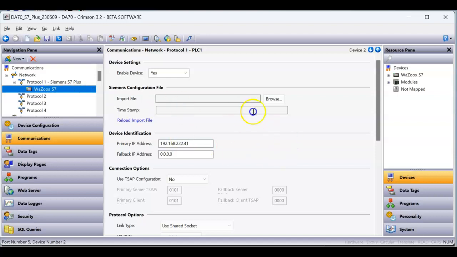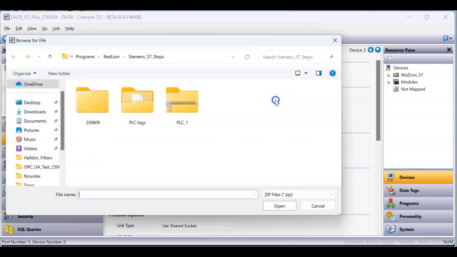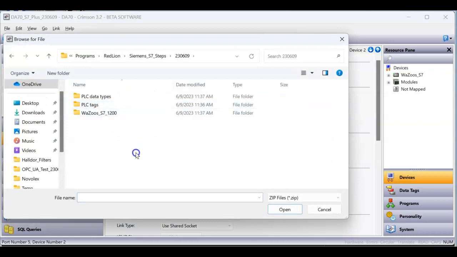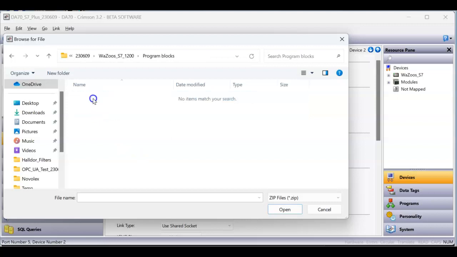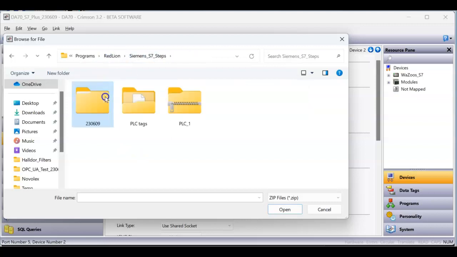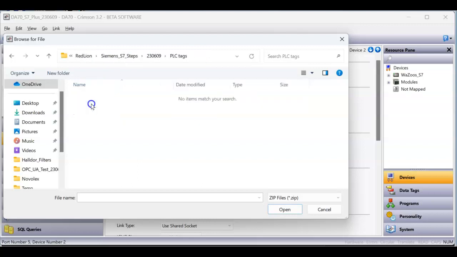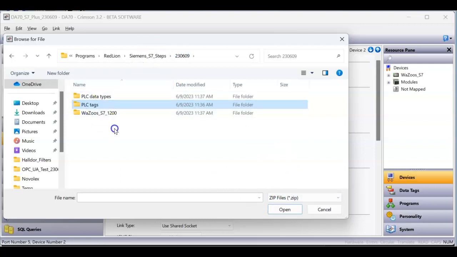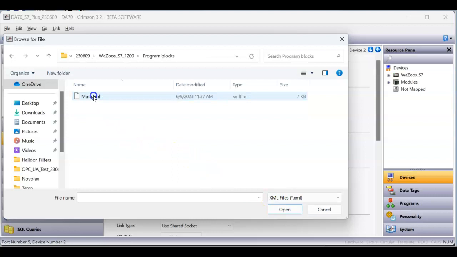Okay, so right here where it says input file, I'm going to hit the browse button, and I'm going to go find where I saved those tags. So here I've got a bunch of tags here. Program blocks, anything there? Nope. Let me go here. Oops. I'm going to go to PLC tags. Oh, so there's an interesting thing. I could have zipped all these up, and Crimson will be able to open up a zip, but instead I'm going to look for an XML file. I don't know if there's one in here. No, that's a main. I'm going to drive the PLC tags, this default table. So I'm going to hit open.